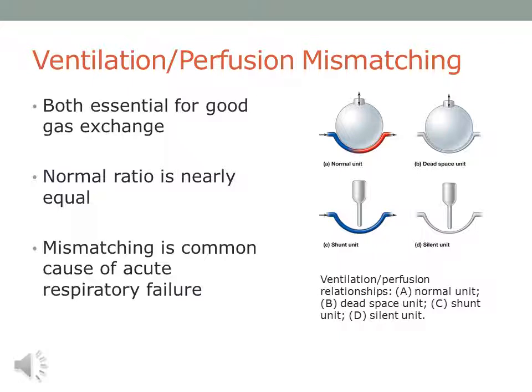If you look in the diagram in the upper left hand, or A, a normal unit, if you think about the ball, it looks like a Christmas ball, that's your alveoli. That's what fills up with air. If you look below that, you'll see a little line that's red and blue. That's going to be your blood flow. So in a normal one, you see that the unoxygenated blood, represented by blue, comes in. It wraps around that air-filled alveoli. So we've got normal air going in and normal blood flow. There's a gas exchange that's happening, and we can see that our blood flow leaving is red, which means it's oxygenated. So that's our 1-to-1 or nearly 1-to-1 ratio in normal.